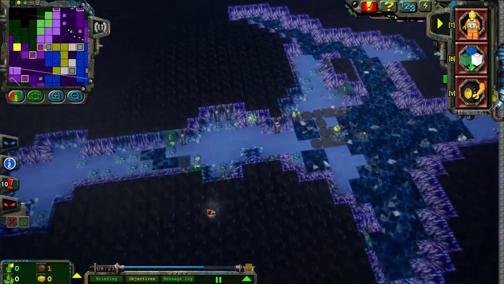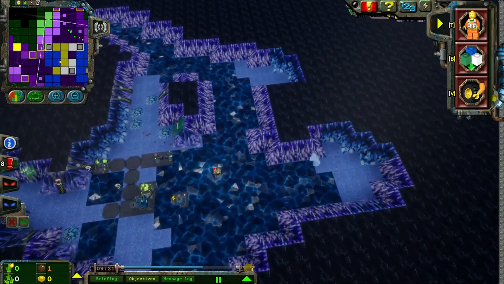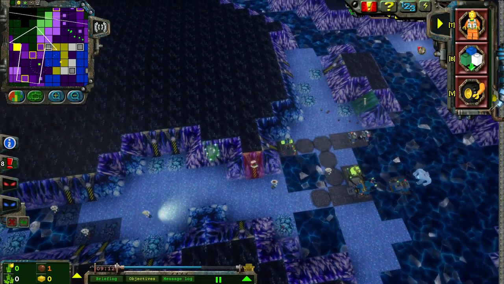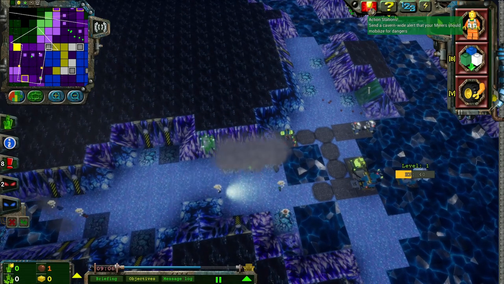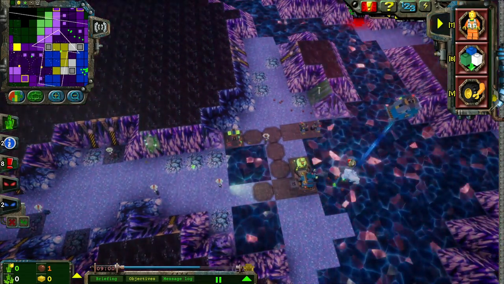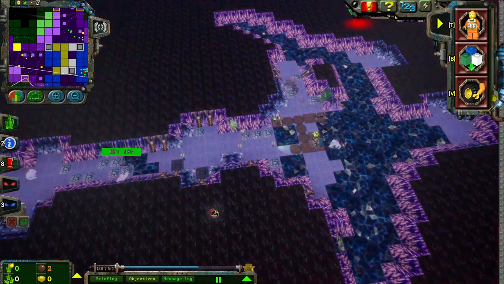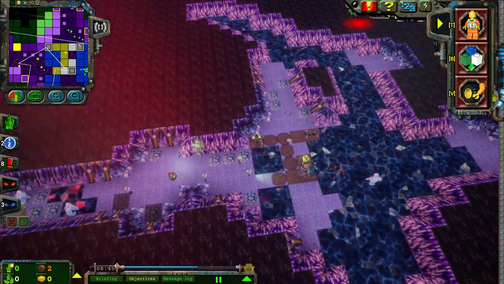A monster has appeared. Where? Across the damn river. Hello. Seems easy enough. An energy crystal has been found. A monster has appeared. Oh, it's gonna eat my energy crystals and I can't do anything about it. Damn it! A monster has appeared. Well, at least that thing hecked off.